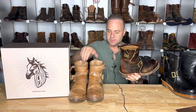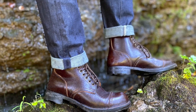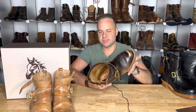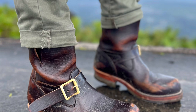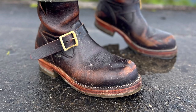I also recently debuted a pair of engineer boots in dark brown shinky oiled horse butt — just look at these things, absolutely insane. I kind of wish I would have entered these into the stitch down patina thunderdome because I have a feeling I would have won. This dark brown oiled shinky horse rump is T-core, and my Vibergs on the 2040 last are also in this exact leather, also T-core brilliantly. Portions of the outer paint are starting to wear off and expose the natural undertones. You can see on the inside of the shaft what the leather looks like — it's all natural. The surface pigments are very much surface level only. As they start to wear away, they really start to show their patina. The toe creases are getting very fine micro ripples throughout — very beautiful. I just love everything about the way that these are patinating up.